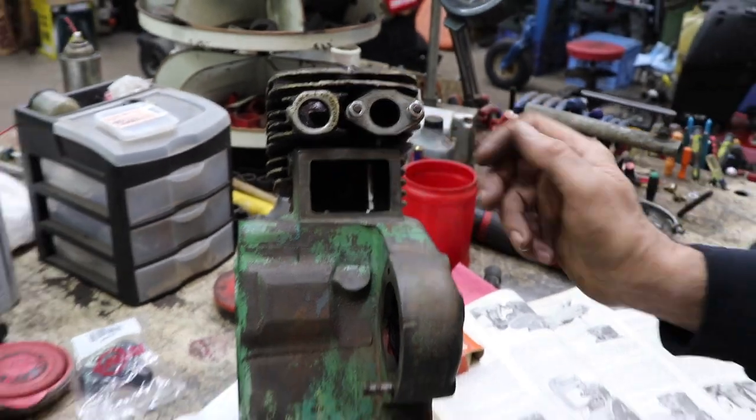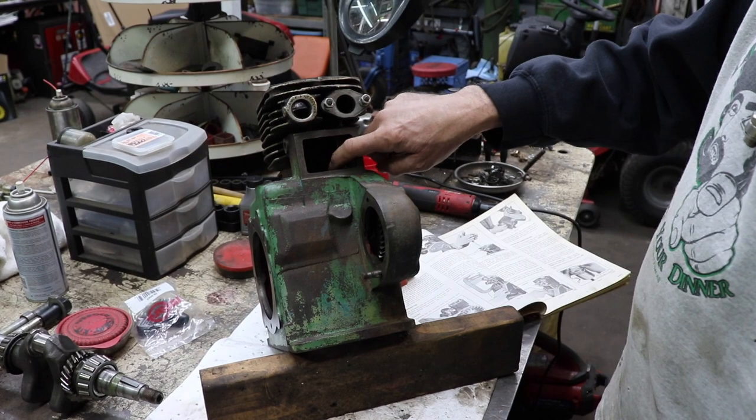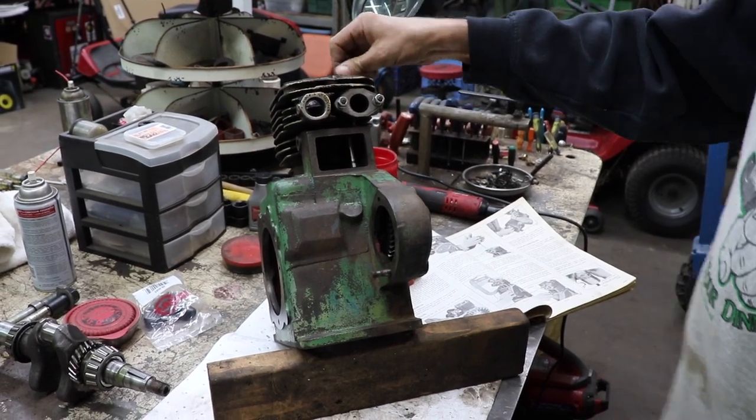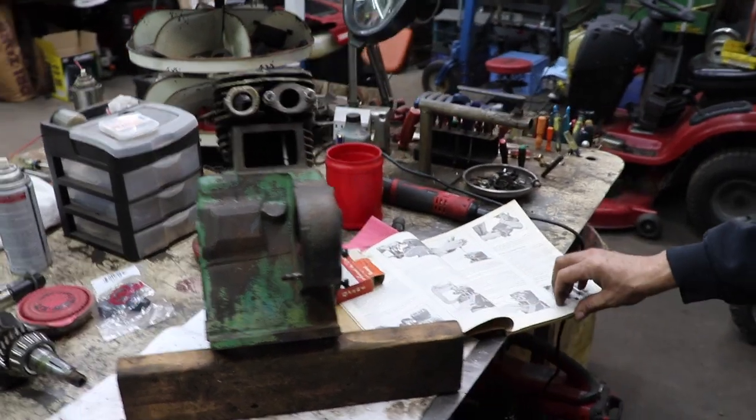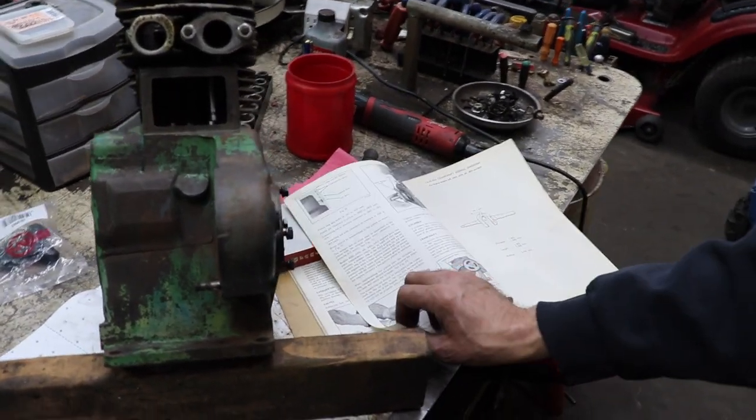So here we got us a rare bird, I guess. Or we got us an old original engine because it's offset. So yeah, this manual is a treasure trove of information. I'm glad I went through and read it all.